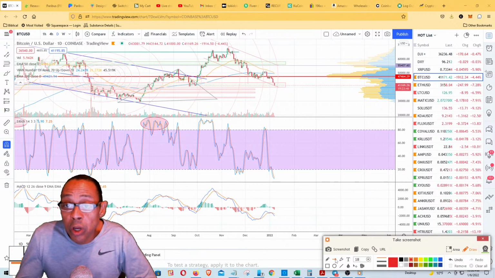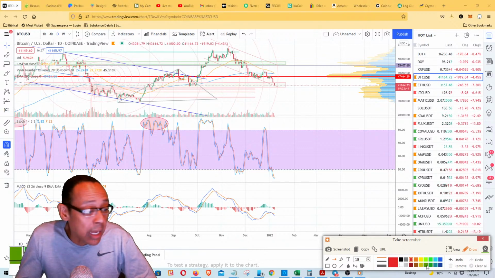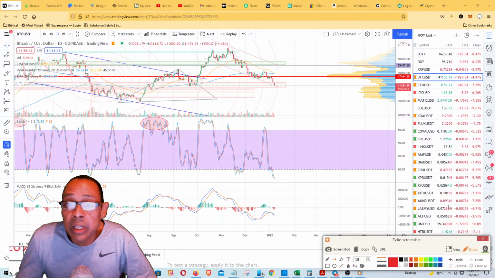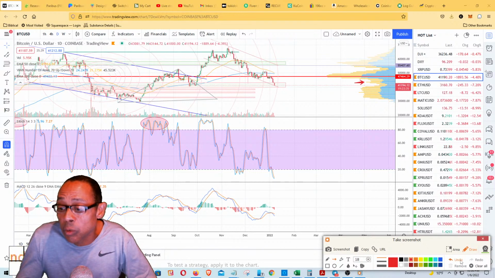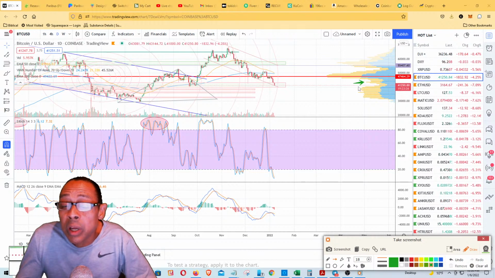Where could price go? Well, there's two things that can happen right now. We can get snatched back up to these nodes here, like this node right there. Let's make that green. We'll make the positive scenario first. Here's a node here. Okay, here we go. There's the first node, and then we have the point of control price here, this big fat one right there. Those are the two places that we could go if we're talking bullish scenario. This is more of a positive scenario.